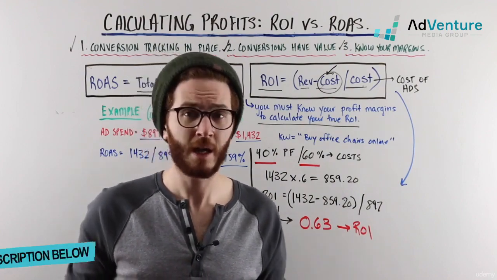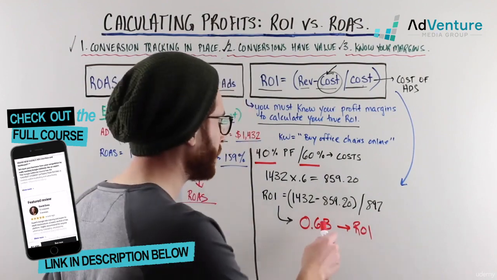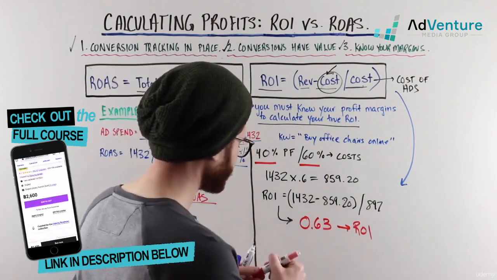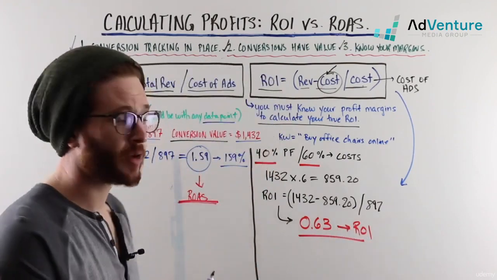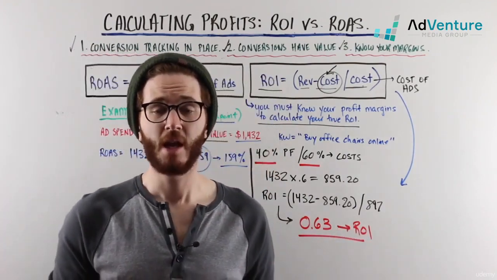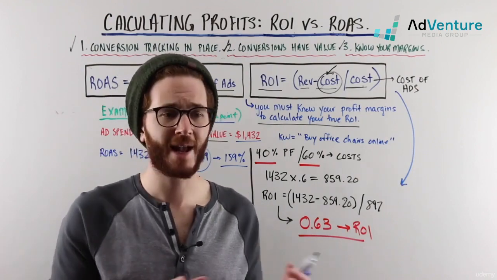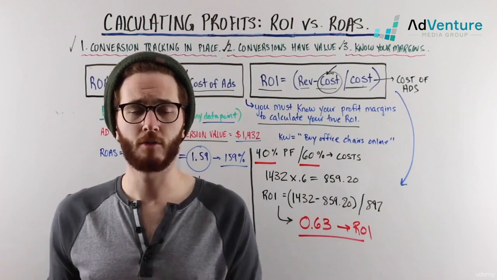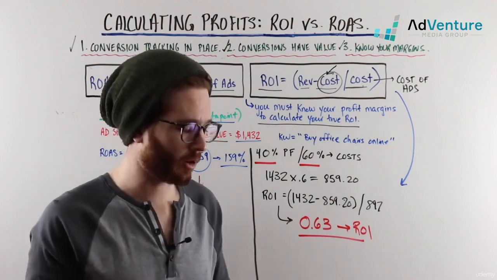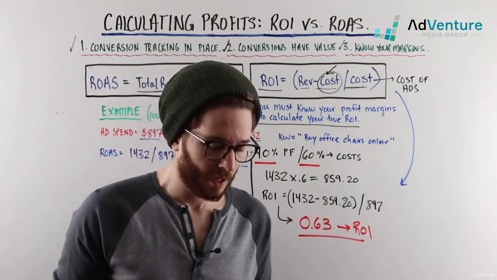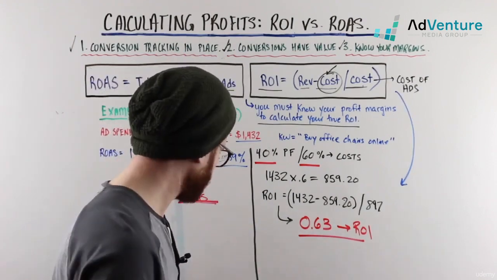It really, really depends. Your marketing goals and your business goals are greatly influenced by what would be an acceptable ROI or an acceptable ROAS. And once again, if you don't have profit margins, if your company sells digital goods and there's no real cost of servicing the client, then ROAS is the way to go. Return on ad spend. Just look at your conversion value and determine the profitability of your account using the ROAS calculation. That's perfectly fine. Now, one more very, very important factor here, and let's do a little bit of erasing.